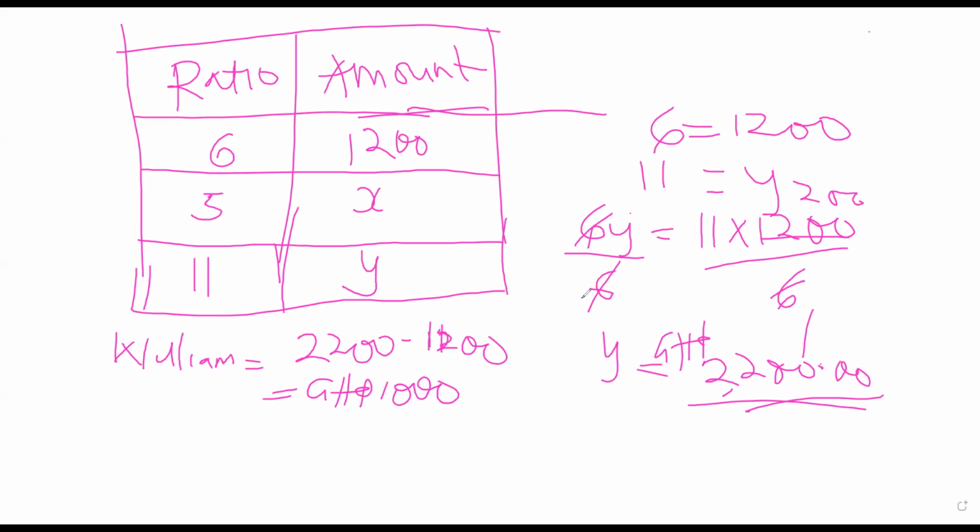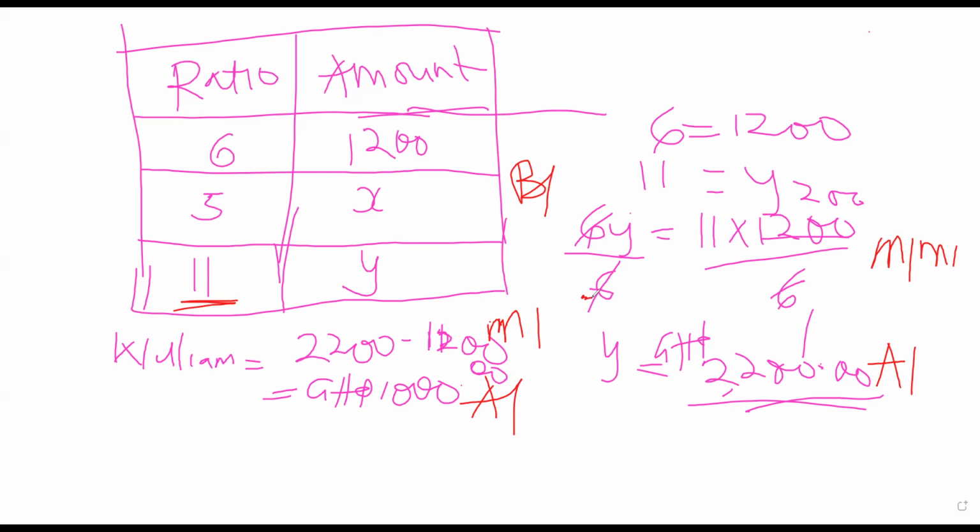And up until this point, if you are marking, how do we score? We award B1 for this 11 total ratio you are using here. Then we award M1 for your solving and simplification. And then we also award A1 for your accuracy. For William's share too, once you are subtracting, we award you the M1 mark. Once you have your 1,000, we award you the A1 mark. But note, if your answer is not in two decimal places, you'll be penalized, especially with your final answer. So take note of that properly.